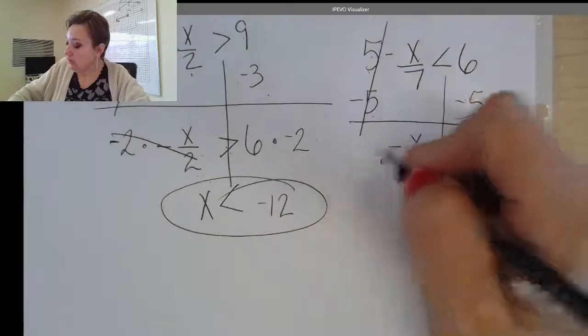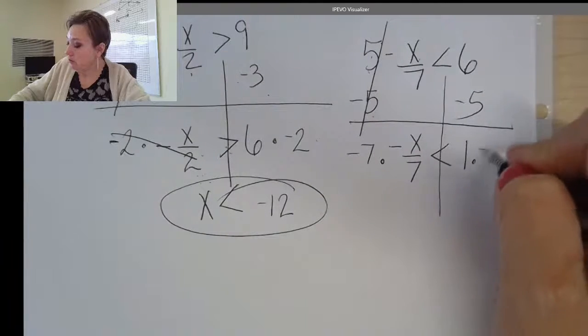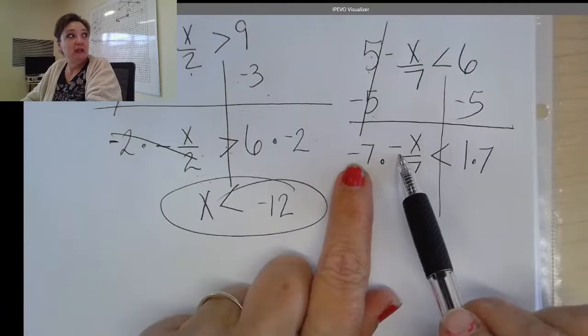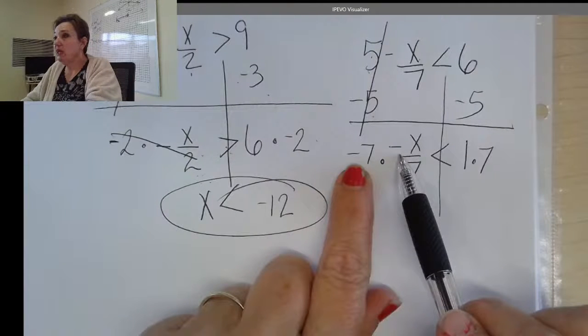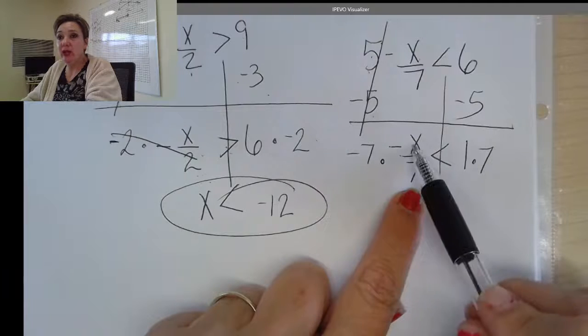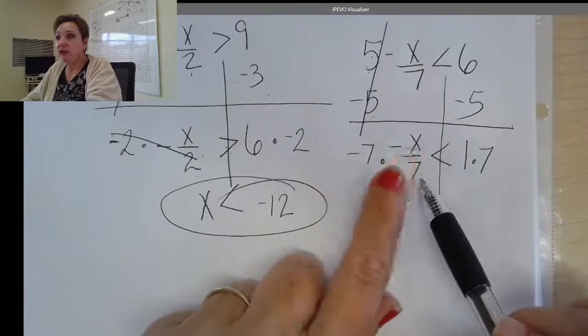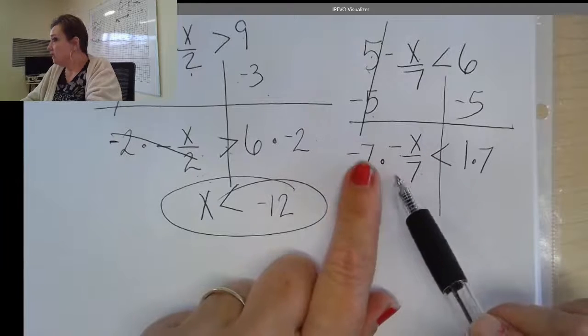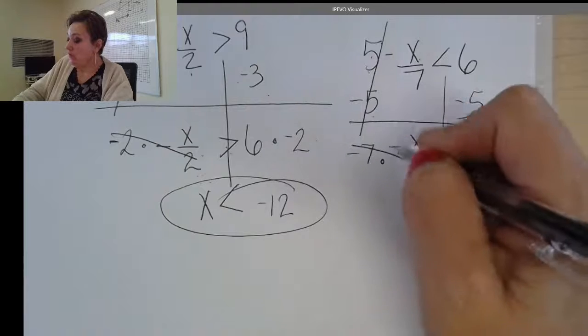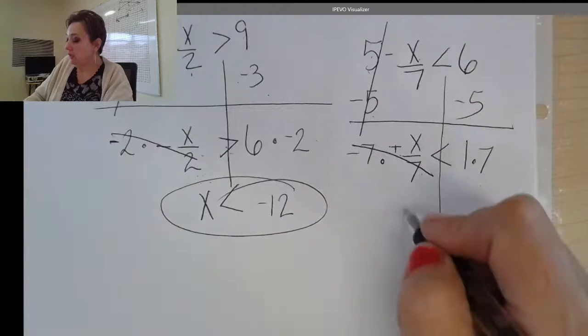I'm going to multiply by negative 7. Because, let's talk it through. I want to get rid of that negative sign, and a negative times a negative is a positive. 7 is dividing into x, and the opposite of dividing is multiply. If I do it to one side, got to do it to the other. So that's going to get rid of my negative and my 7 and leave x.